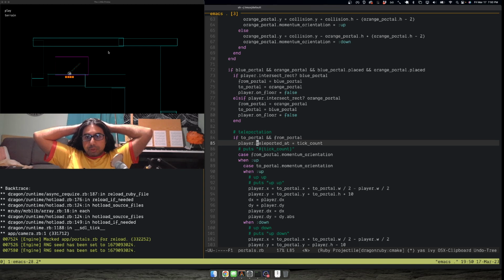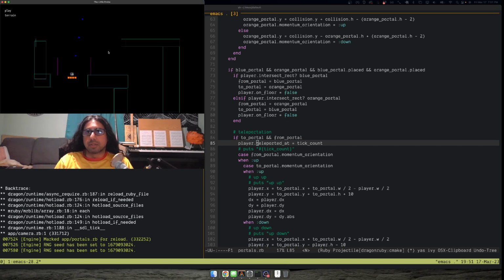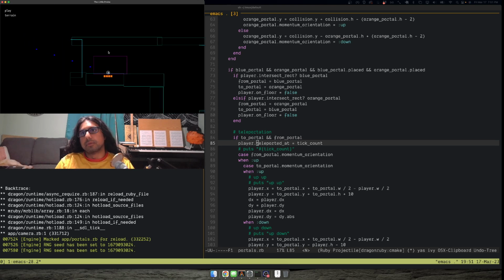Player.teleported at should occur in those specific scenarios. And on the frame that the teleportation occurs, I don't want to process collision. And the player should be moved to the other portal on its edge, plus a few pixels, so that the collision doesn't occur. It doesn't re-enter the portal.